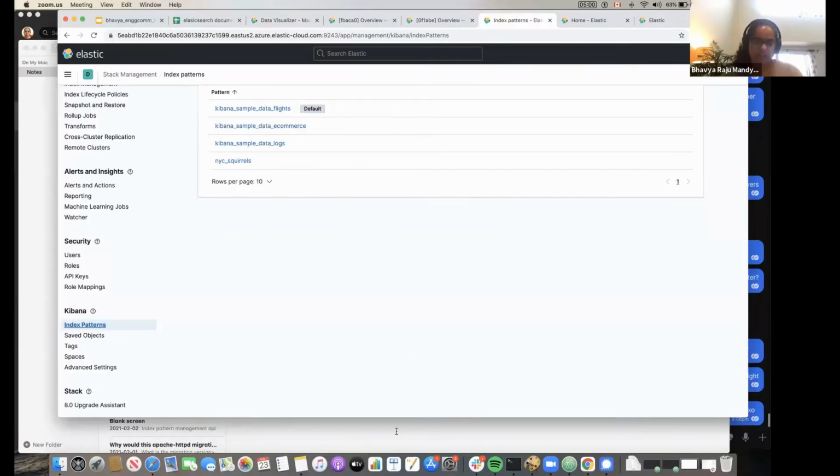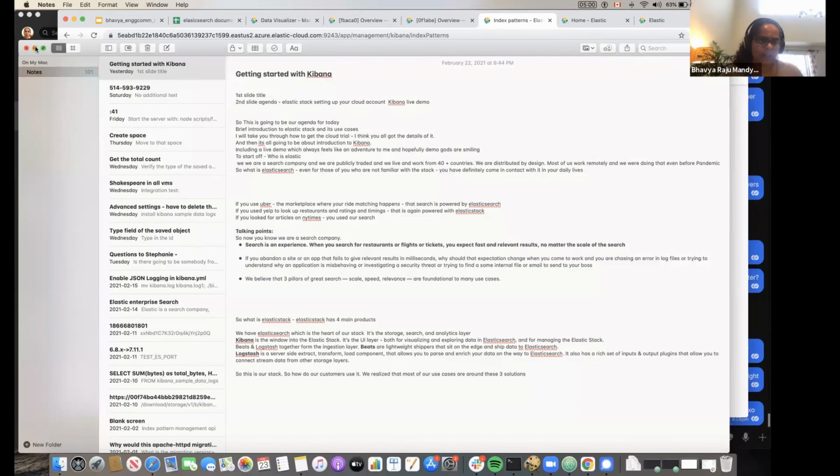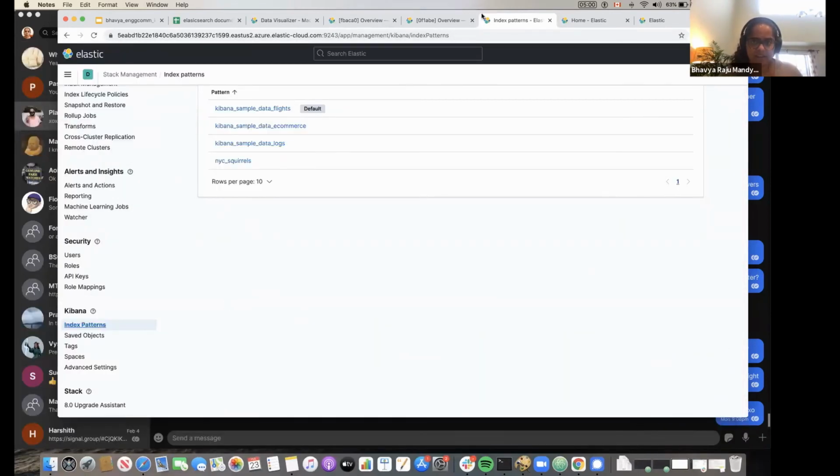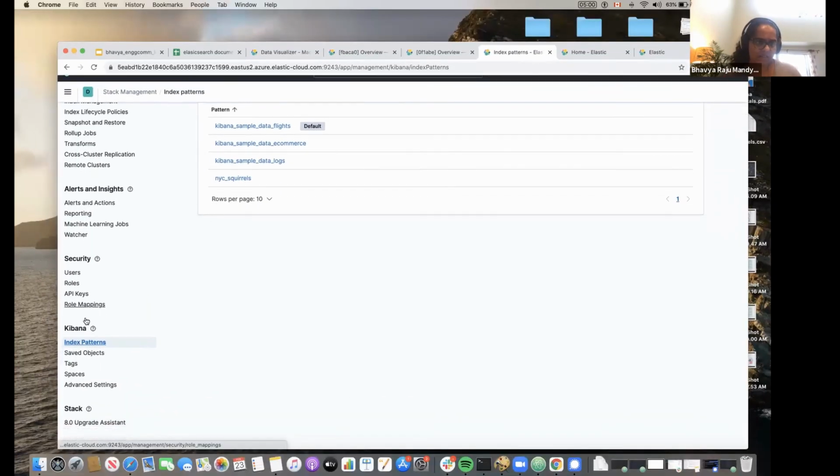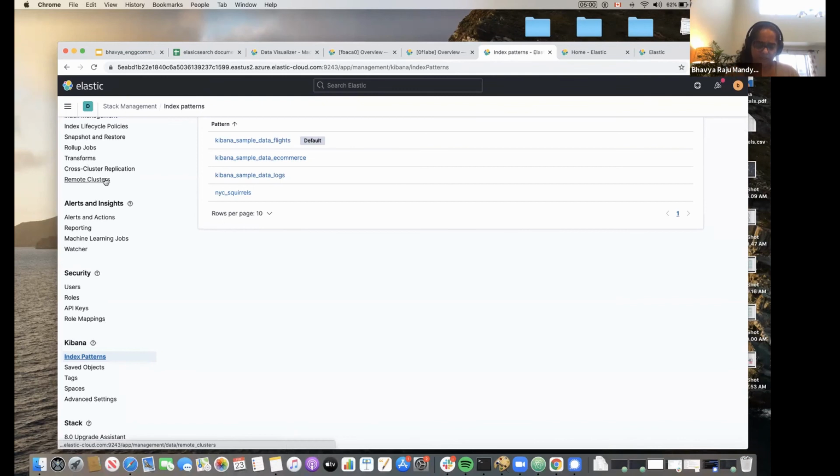Ways of ingesting data into Elasticsearch. There's something which I wanted to show. We found out that we can ingest the data using the CSV uploader.